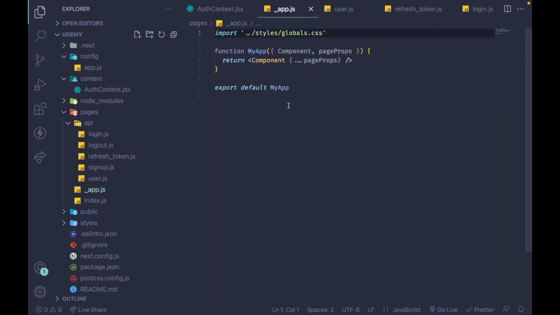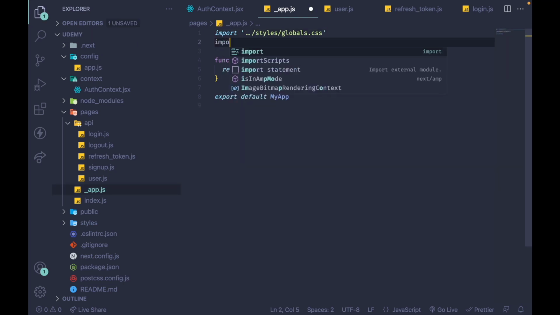So this is the main component that is going to be run first, before the other components or the pages are injected. So we are going to use our auth context over here. First you are going to import it in.